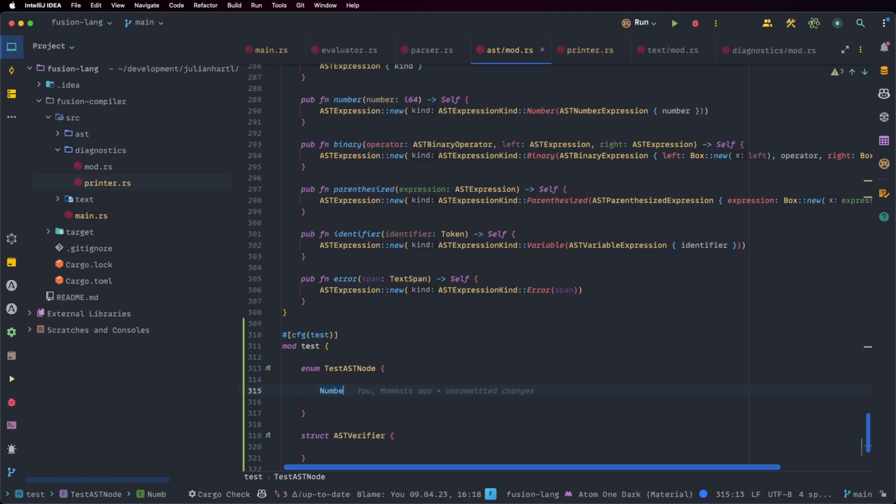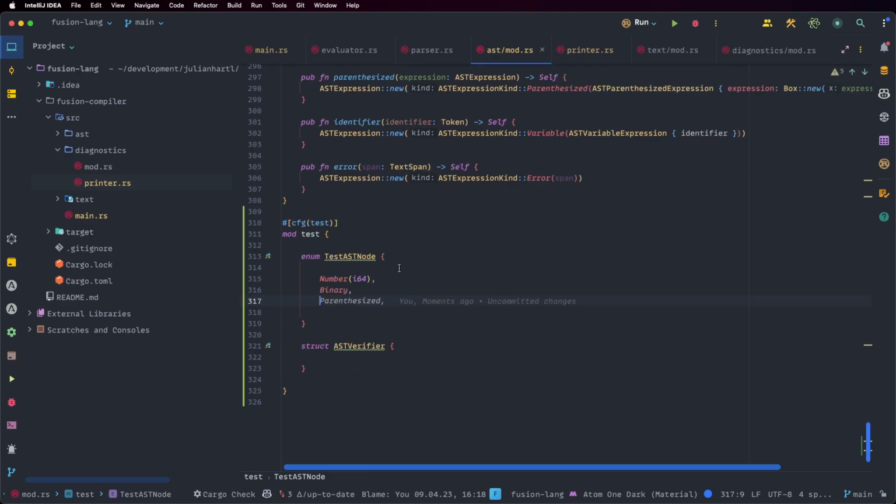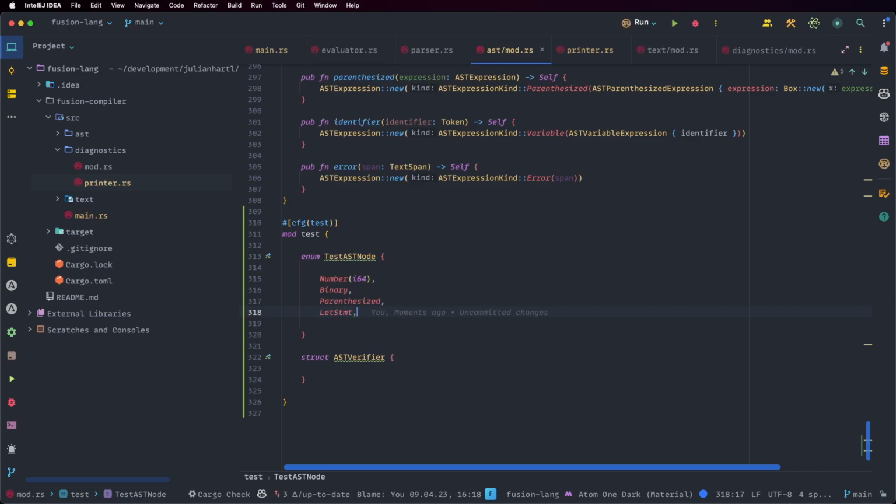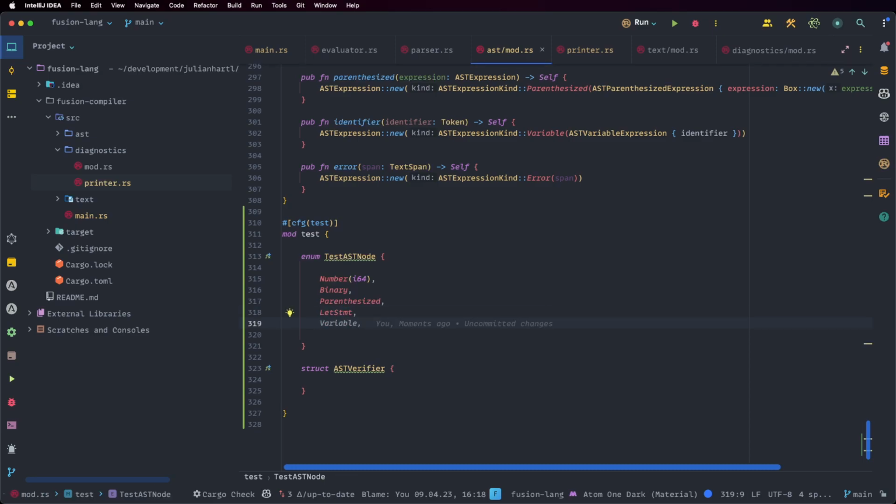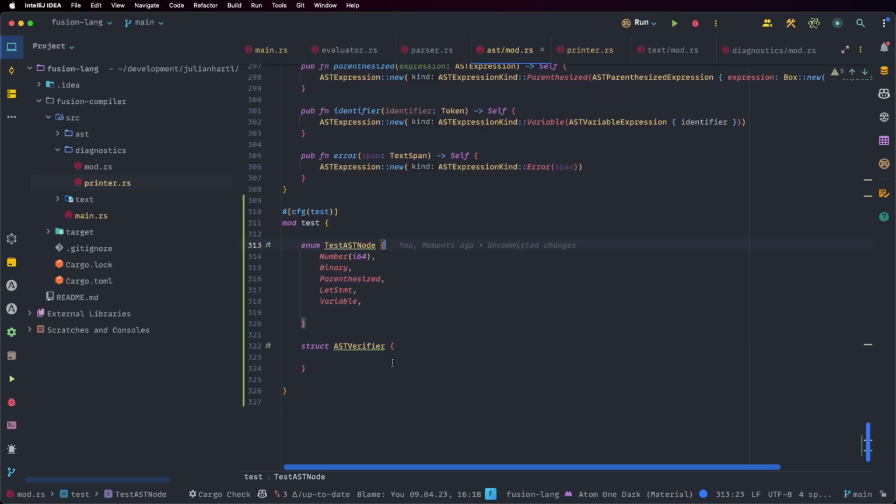So we can just say, okay, I want a number, I want a binary, I want parentheses, let statement, variable. We'll probably need something like this. And our AST verifier has an expected, it's just gonna be a vec of test AST node.